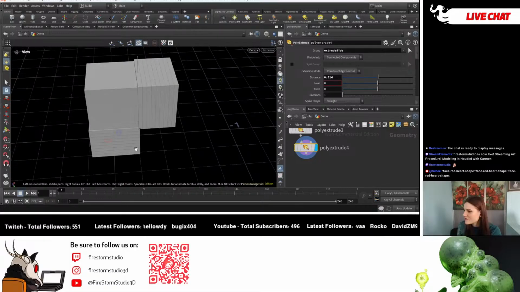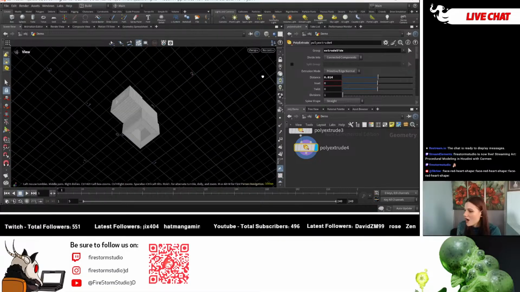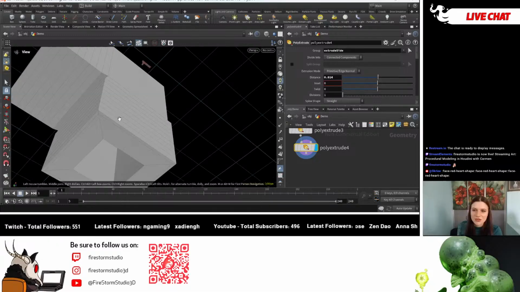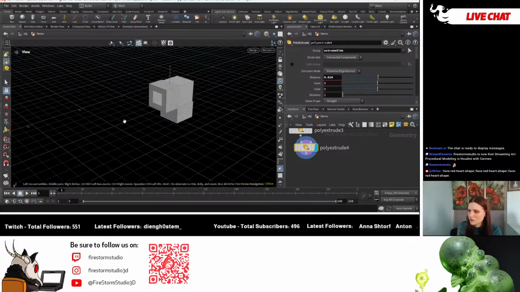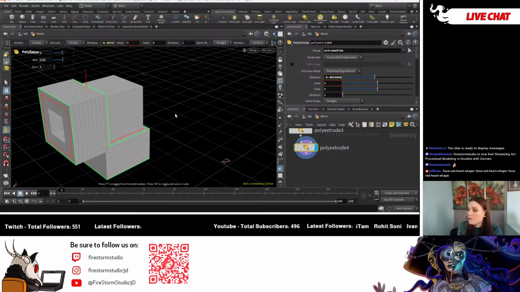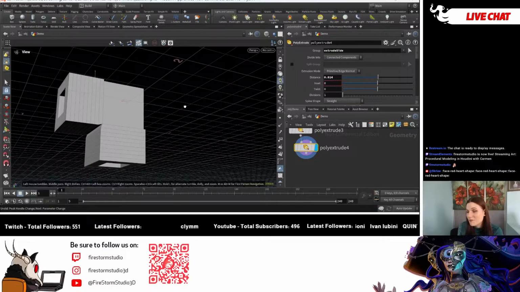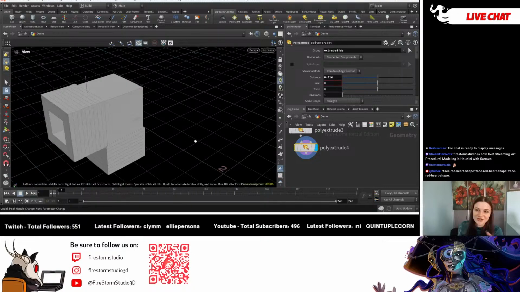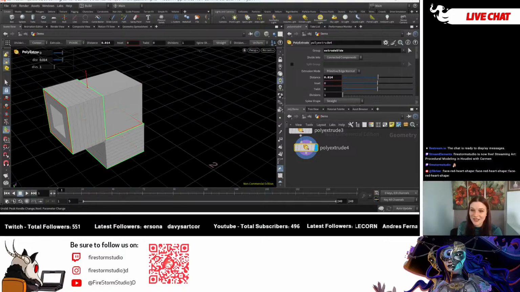So you can see how I've got a result, granted. Do I like this result? Probably not. I don't know what I would use this for, but the point is, using groups has allowed me to get this shape without any manual editing.